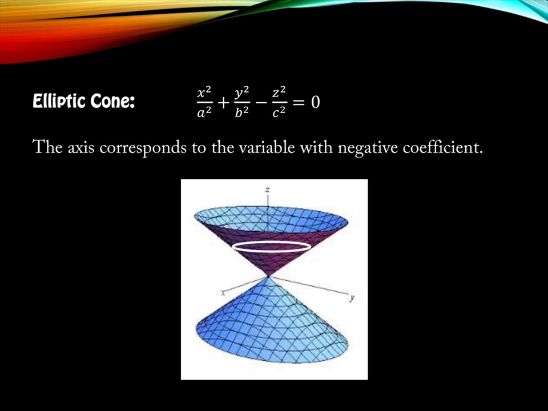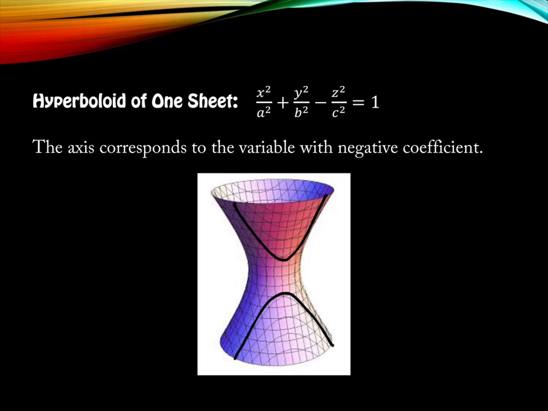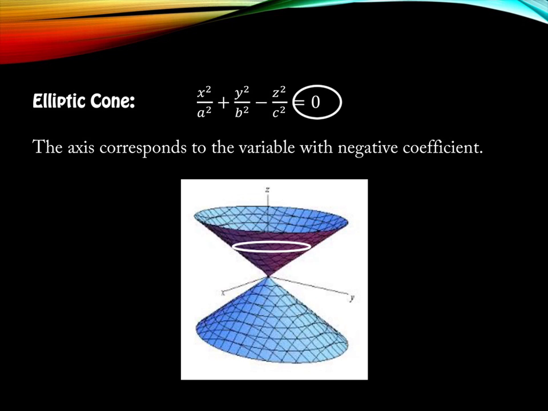All right, looking at the equation, what do you notice? It's equal to 0. Good. So the difference on this one, what was it equal to on the last ones? Ones. So the XYZs, those components, match some of the other things we've seen. In fact, it looks a lot like on the left-hand side the hyperboloid of one sheet, this one. Right? It looks like this one in terms of its equation, but the difference is that it's equal to 0.